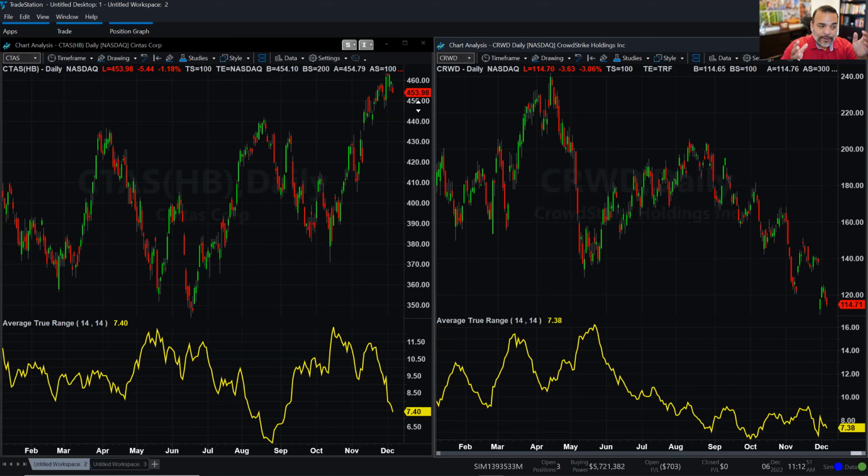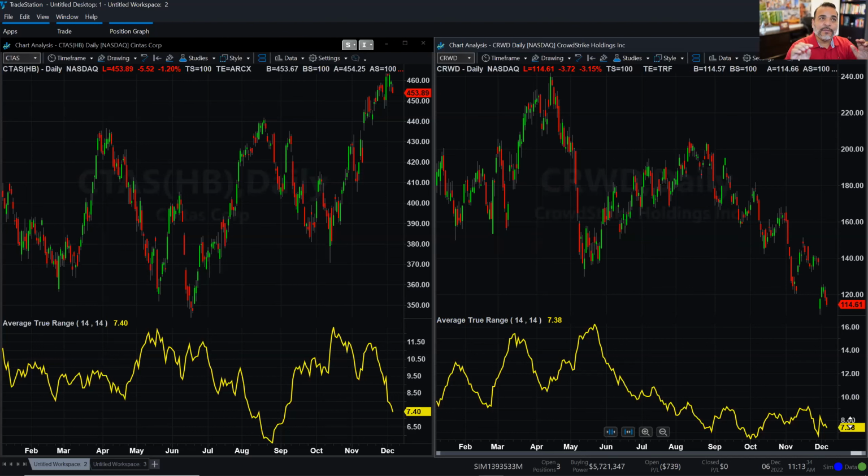Percentage wise, if you think about $7, what percentage of the $450 is that? The same thing here on CrowdStrike. When you think about the $7 and the price of CrowdStrike, there's a sense of how much the price has to change in order for you to move $7. I'm thinking here about percentage, because that's a clear indication of how much your portfolio is going to move in either direction, because it moves on a percentage basis.